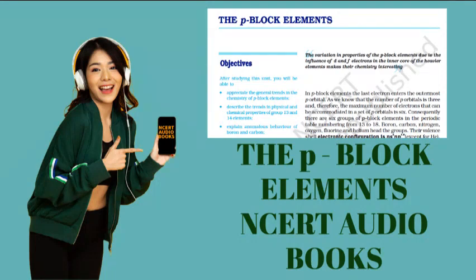It is a powerful reducing agent and reduces almost all metal oxides other than those of the alkali and alkaline earth metals, aluminium, and a few transition metals. This property of carbon monoxide is used in the extraction of many metals from their oxide ores. In the CO molecule, there are 1 sigma and 2 pi bonds between carbon and oxygen.